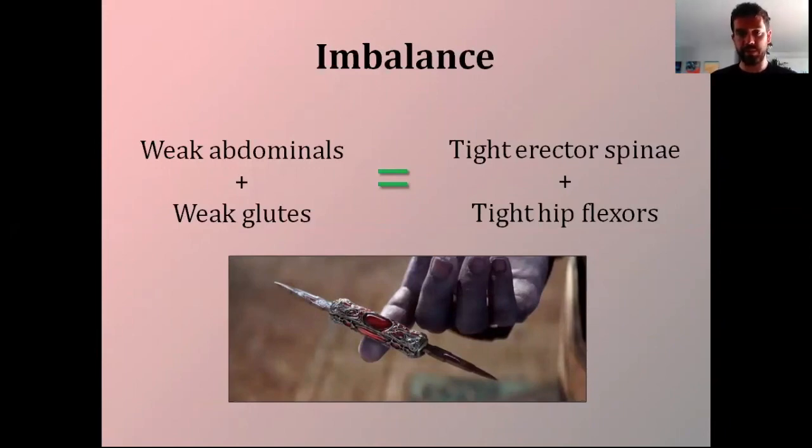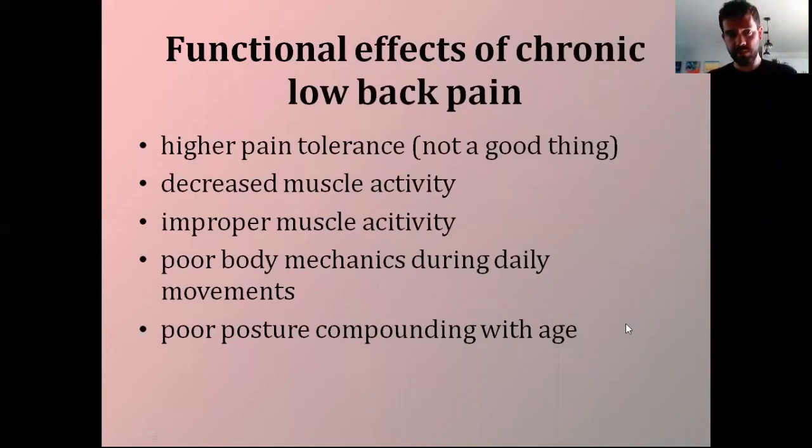That's where we kind of start to get some of our back pain. So let's talk a little bit about the functional effects of chronic low back pain. First, what's the difference between chronic and acute? Acute low back pain is when, say, we bend over real quick and we get that tweak of something in our low back and it hurts for a couple days, but then it goes away and we're back to moving well. That pain doesn't reoccur on us.